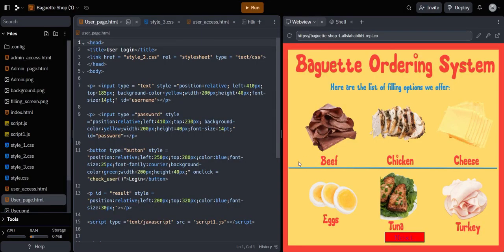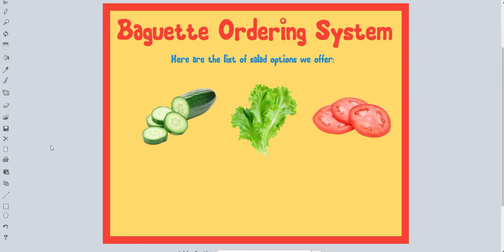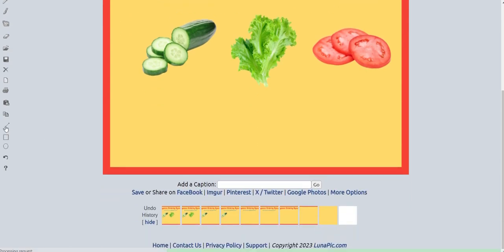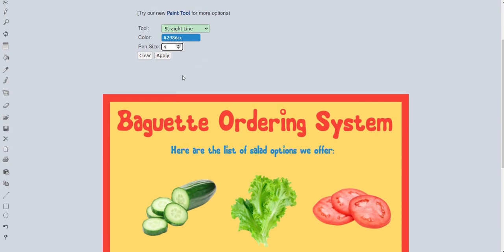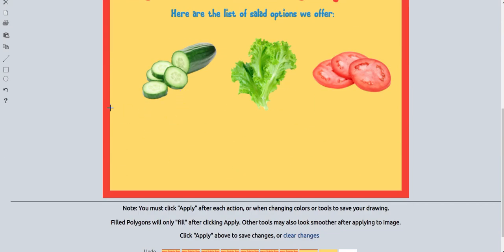Once we're done with this, I would like to keep some sort of consistency here where I have a blue line, so I'm going to put that in there too. I'm going to click on line just to keep that consistency in the design going. I'm going to increase the thickness and put it over here, not too close to these options, slightly down. Try to make sure you get a really straight line so it doesn't look rumpled or anything. It's really straight, so something like this.